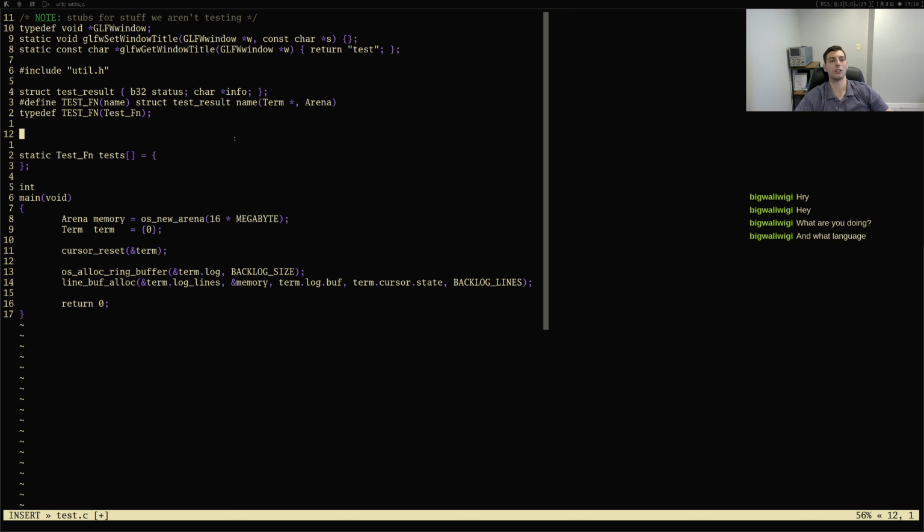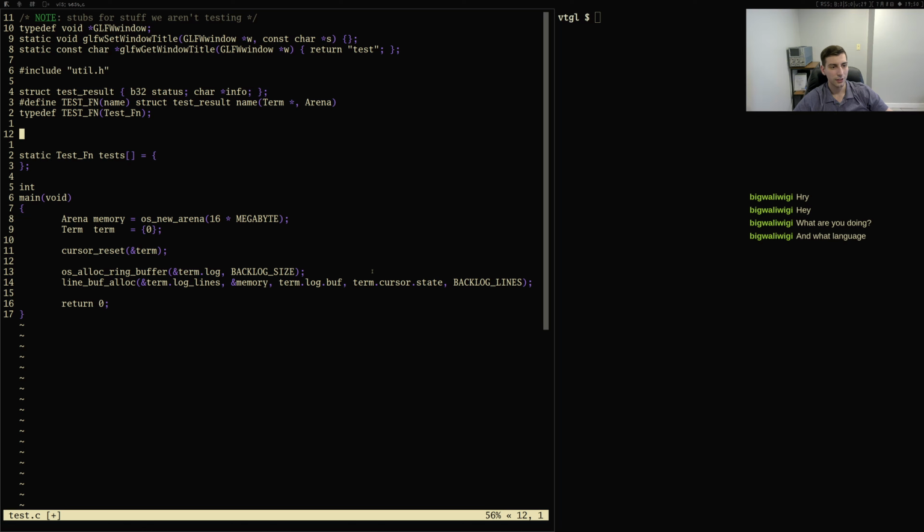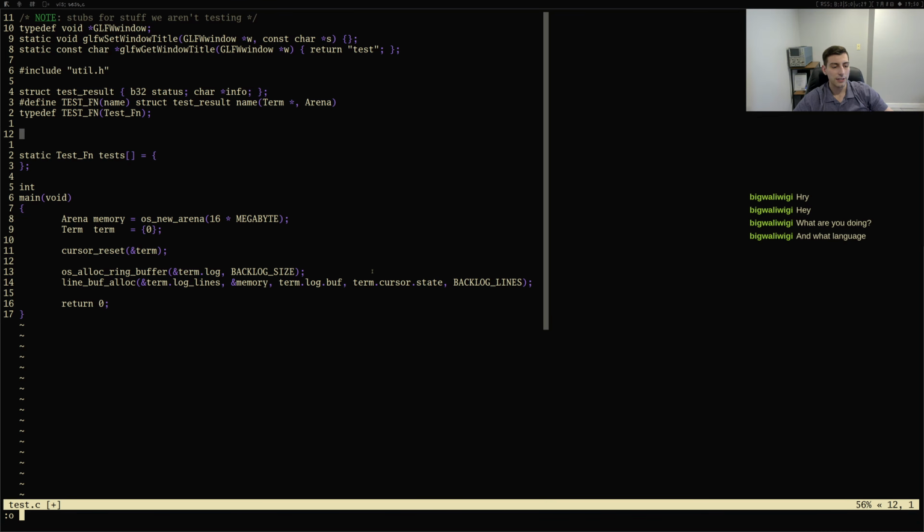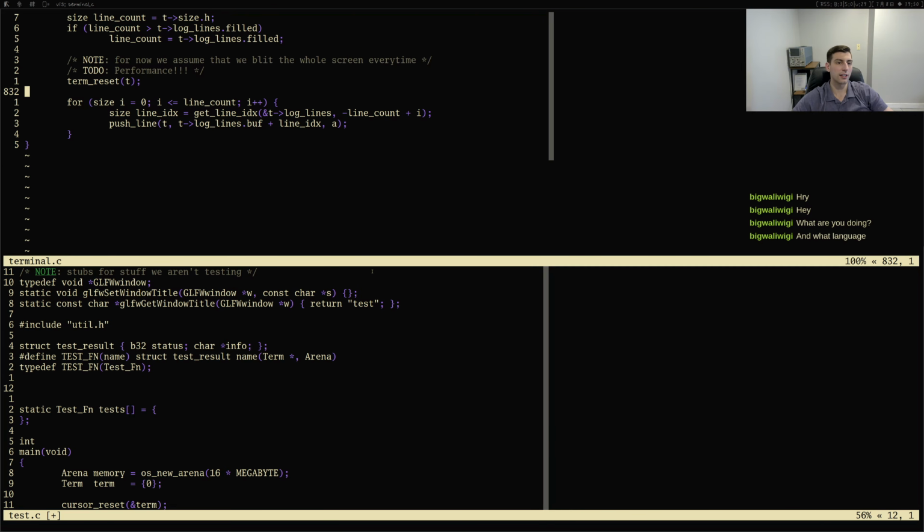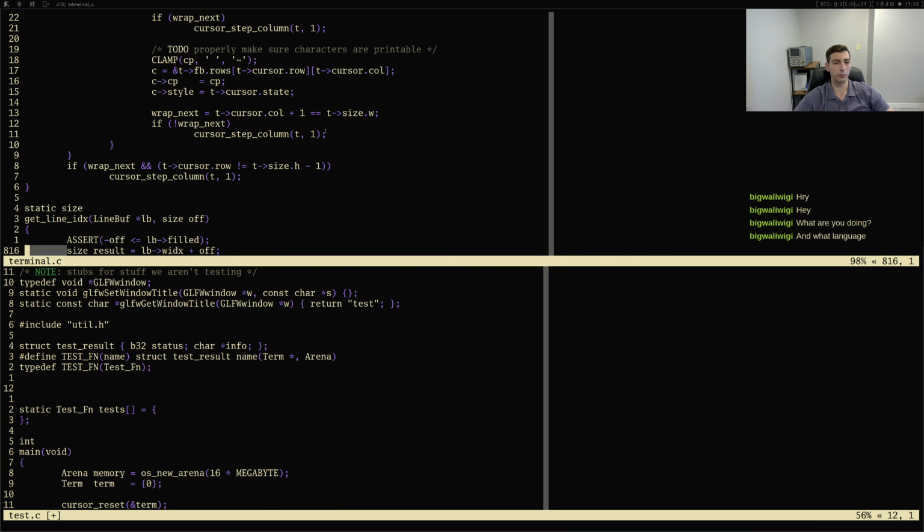So, what do I want to test? I think the easiest thing is to just start writing basic tests that cover some of these things in terminal dot whatever.